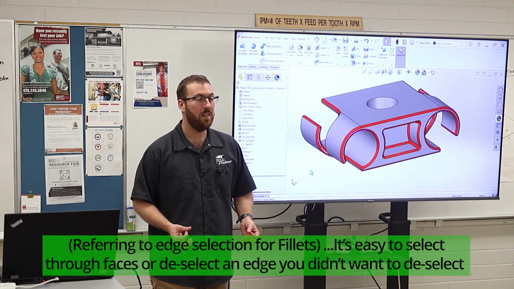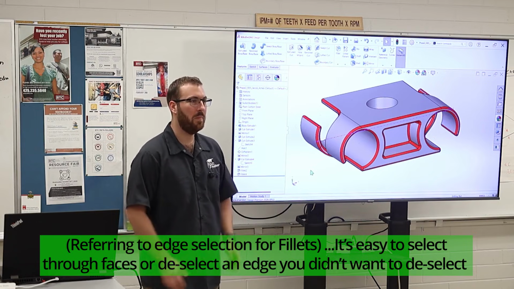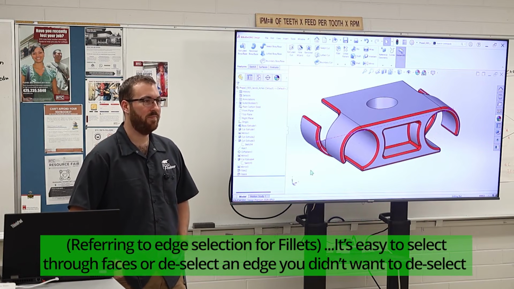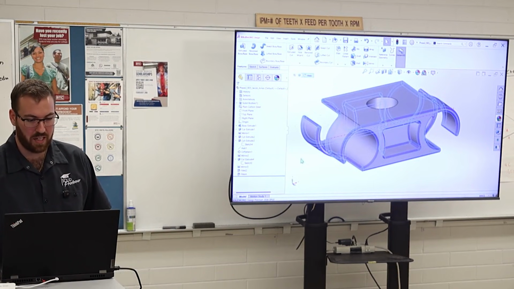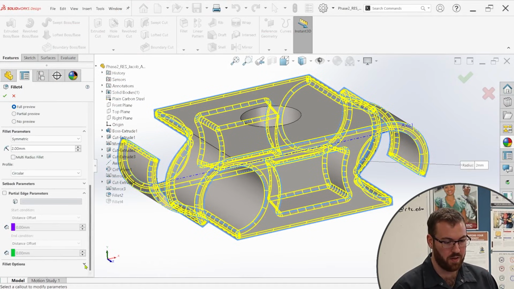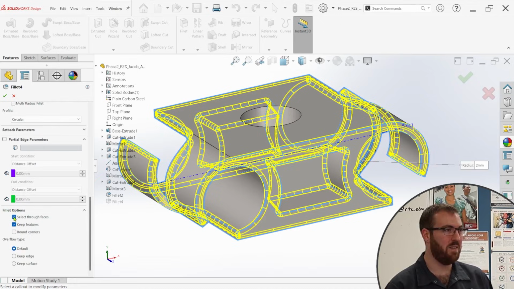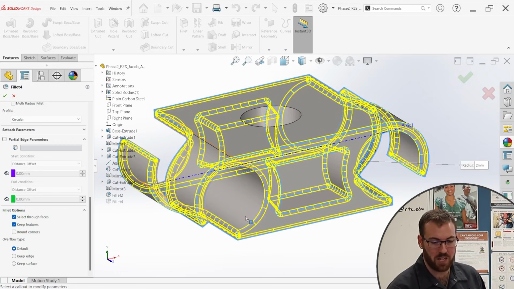I think one thing I always run into when I do a similar method of select all edges is it's easy to select through a face, and also deselect an edge you didn't want to deselect. That's true. So the comment was on selecting through faces, which is enabled by default. Do you think it's worth disabling this, or probably just being careful? Just know that it's on, especially if you're a newer user and you're not aware that you can do that. So for newer users, this option right here, select through faces, allows you to pick up edges even if other parts of the model are in the way of them.